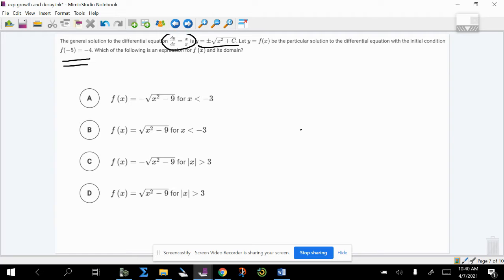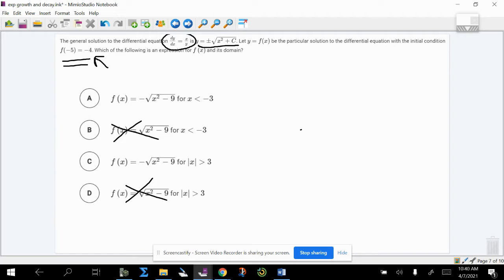So here's the first thing you want to look at. When we take a square root, we always put plus or minus. But what we've looked at is it's not going to be both the plus or the minus. You're going to have to use your given information to figure out which one. So if you look at your given information, your initial condition, your y value is negative, which means instead of wanting the positive square root, it actually wants the negative square root, which means it can't be b and it can't be d.